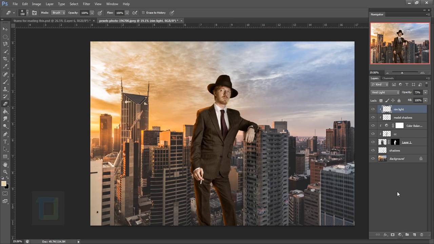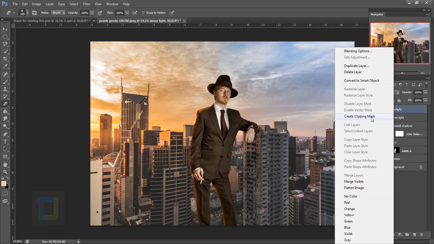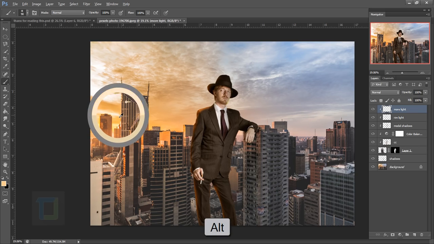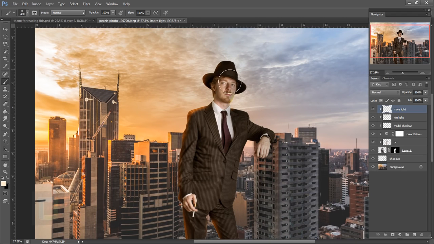Now to make it more realistic, we have to add a little bit more falloff light to the rim light. So for that, create a new blank layer. It's just the same deal. Let's name it. Right click and create a clipping mask so it stays on the model. Pretty easy stuff, you know. Grab the brush tool, and then you can pick up any color from here. So I'm gonna go and pick up a little bit of color, something like this. Nice. Now go and paint on this part of the image. This time it should be pretty big.